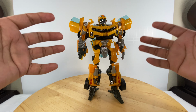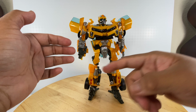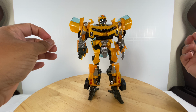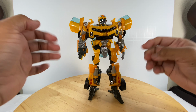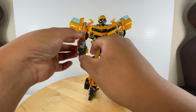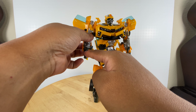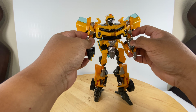I wanted a right hand for the figure, something where he could have a transforming cannon and at the same time a right hand. So what I did was buy another Human Alliance Bumblebee figure and use it for parts. I took the left hand, modded it, and inserted it into the right forearm. So the one I had in the Philippines had a hand over here, and I could just fold this cannon to the side of the forearm.